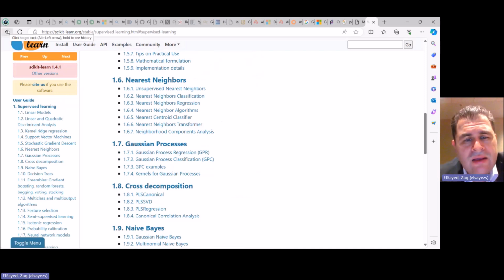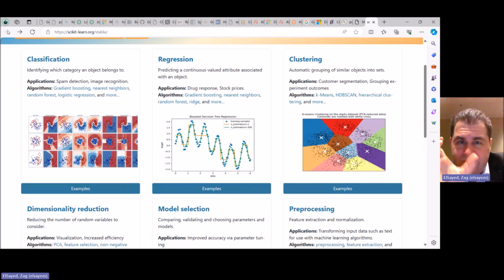You can learn a lot by only reading what processes are available, and this way you know the function, you know how to call it, and you can implement it to your data. Done. That's it. Clustering. If I'm new to clustering and I want to learn clustering and I'm really excited about it, I will come here and see. And they have one of the most interesting clustering techniques, the simplest way in implementation and understanding the hyperparameter, which is k-means.